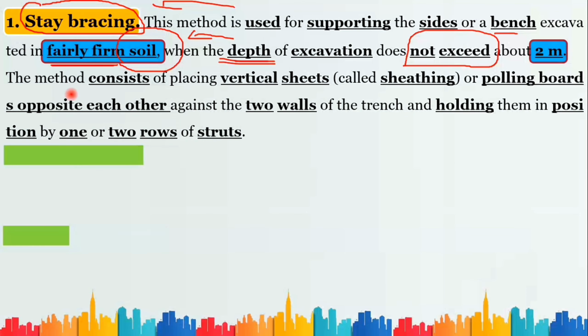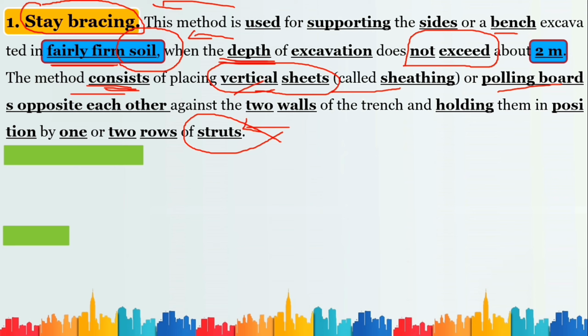Second, this method consists of different types of components. The first component is the vertical sheet, also called sheeting or poling board. Then we use different types of strut. So we have two components: number 1, vertical sheet, and number 2, strut.